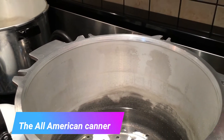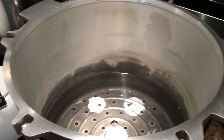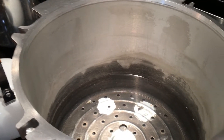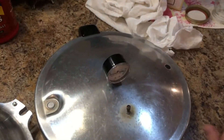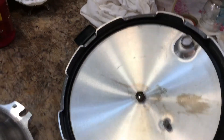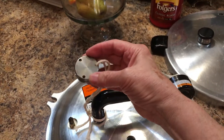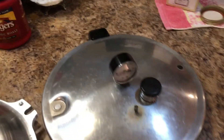Also on the rim of this canner, a very light coating of olive oil is used. I spray my fingertips and just rub around there — that helps with the seal and keeps it from getting stuck when the metals expand, because there is no rubber seal; it is metal to metal. On the Presto there is a rubber seal, a thick one. The All-American has the white weight with holes in it that jiggles and spews, and it also has a gauge. The Presto has a gauge and a solid white weight that does not jiggle.